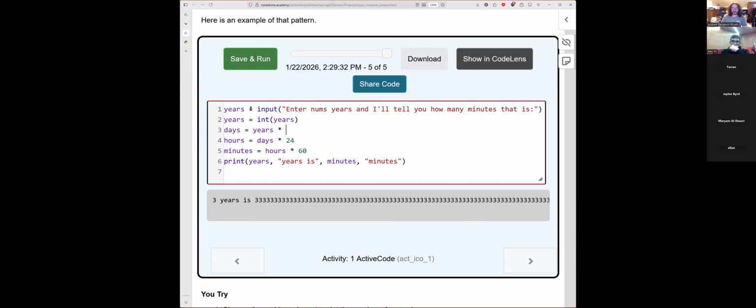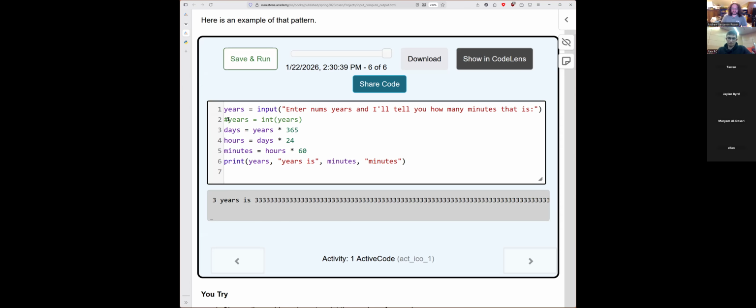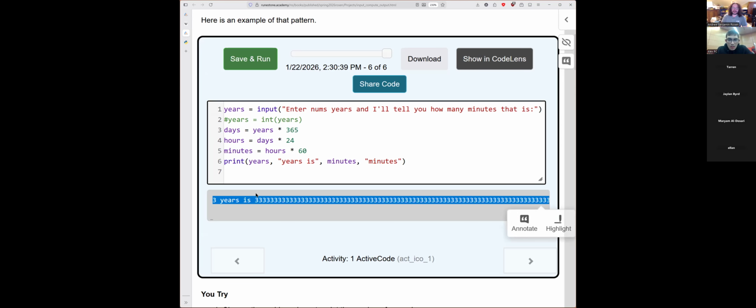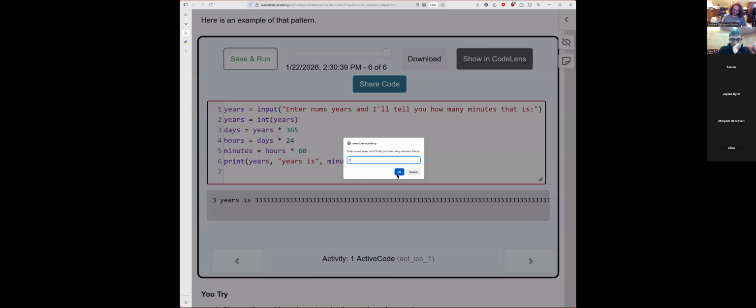Now, I've got a question. What does the hash mark do? This is the comment. You'll see me using it a whole lot. Anything after this symbol gets ignored by the computer. You'll see me do that a lot to turn off the code for that line, as opposed to just deleting it. So without this code line here, we don't get what we expect. With this here, the computer's actually able to do the math.